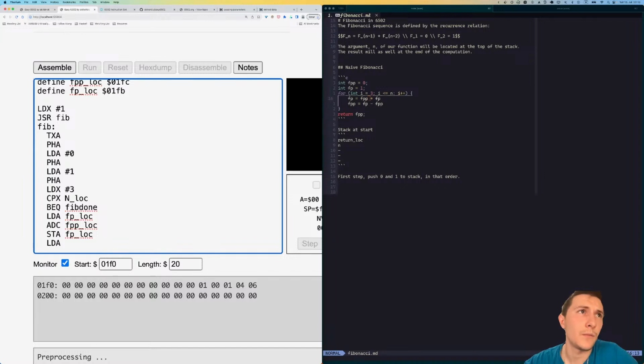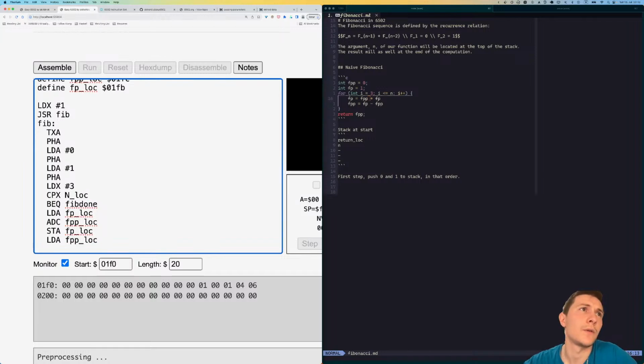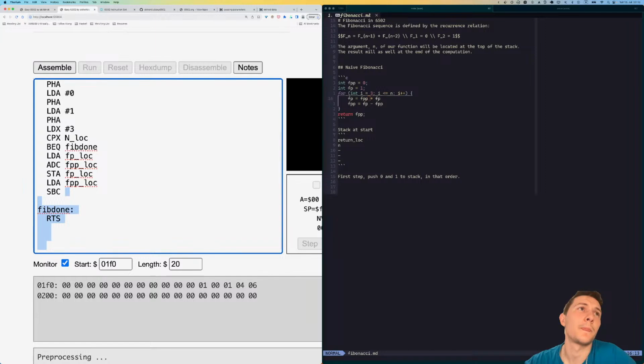Then you do the same. If you load and then you subtract with carry FPP lock and then you store in FPP lock.